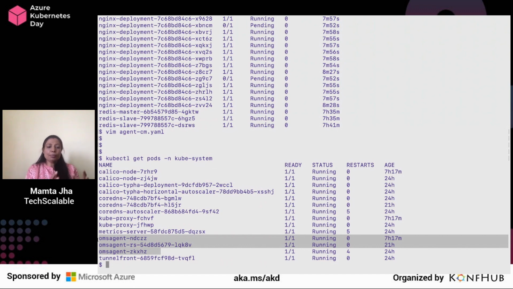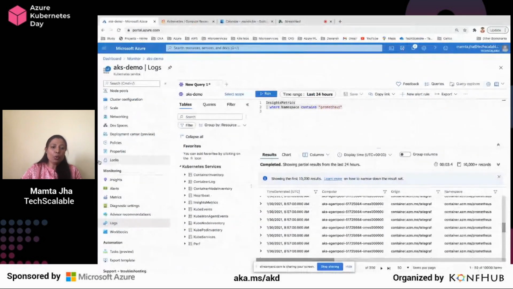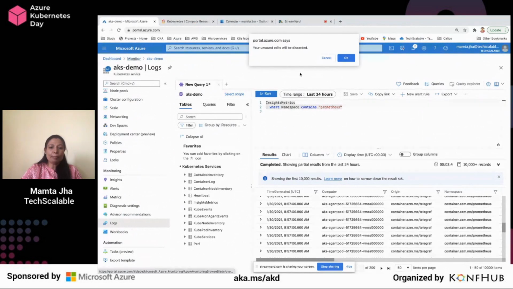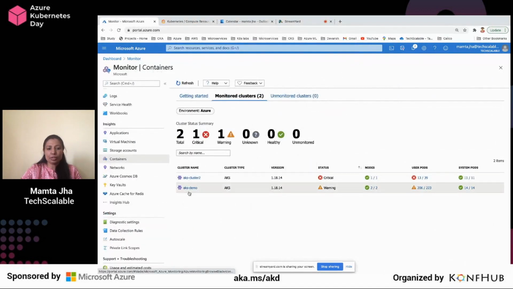So instead of deploying a Prometheus server and Grafana dashboard separately or having different logging and monitoring solutions, we can look for a central solution like Azure Monitor and have Prometheus scraping enabled for it. That gives us a better perspective or better solution for managing our entire cluster. And in this view, you can see that on the Monitor web page, you have both the clusters visible. It's just not one cluster.